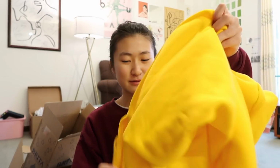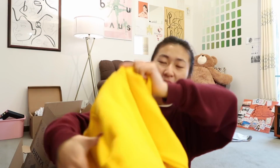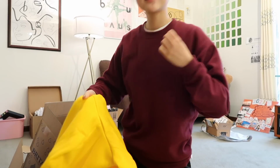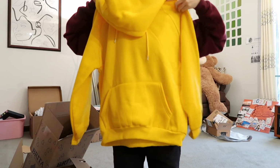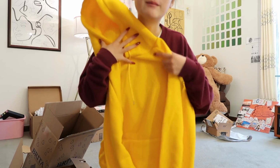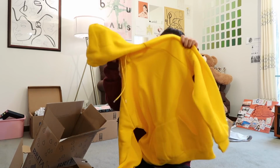So we're gonna be recreating it, and I bought a few supplies, but literally I didn't think everything through. She's wearing a yellow hoodie, so I bought this yellow hoodie, and I know it's oversized, right? So I literally bought extra large. However, this is literally like a medium. It's not just me, there's no way that this can become a dress. So I'm gonna have to wear some shorts underneath it or something.